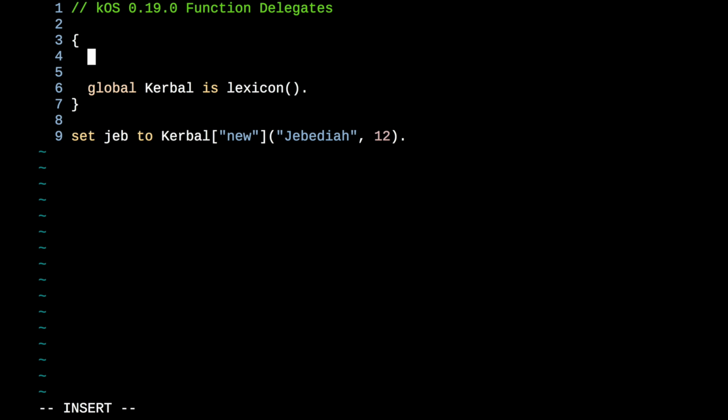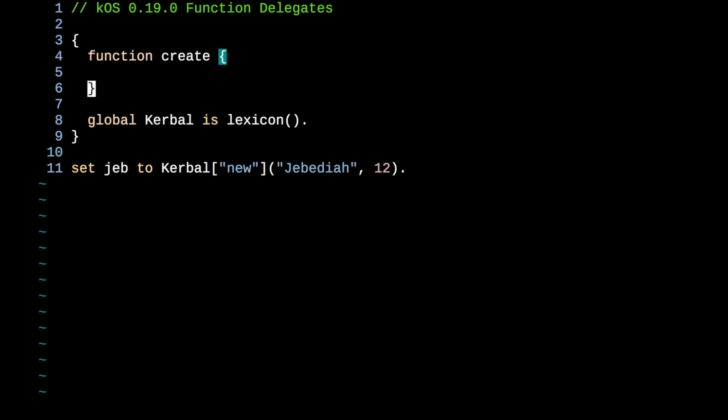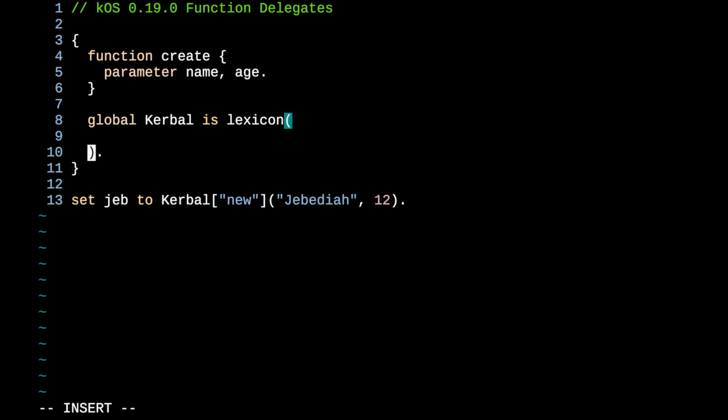Now that means that we need a function called new. In fact, I don't even need to call it new. I can call it, let's see, create. I'm going to call it create just for fun. And it's going to take in two parameters: a name and an age. And now this lexicon has to expose that. It's got to expose new, and it's going to assign that create delegate to the keyword new. So these don't necessarily have to match. I can use a name that may be more helpful in here and then expose what it should look like publicly for someone who's using that library, because maybe I want it to be new, but maybe it's more helpful for me to call it create internally.